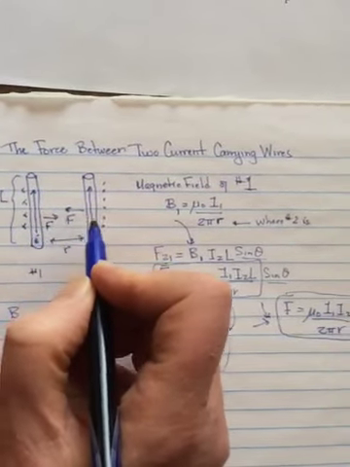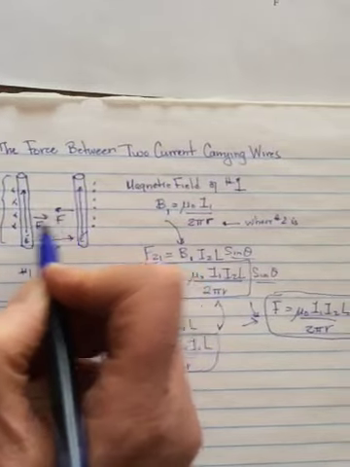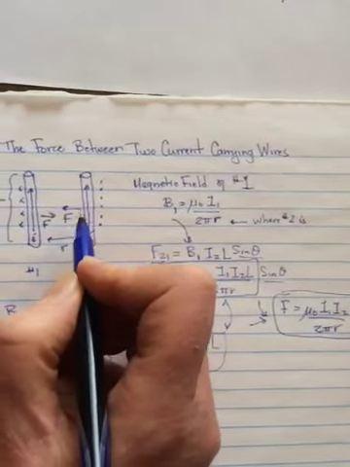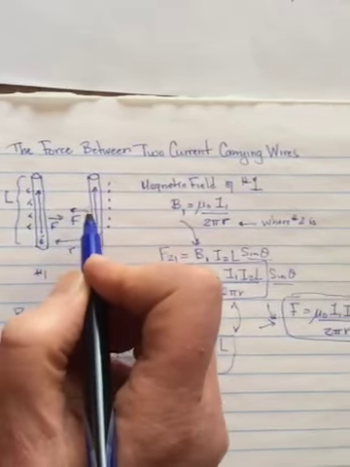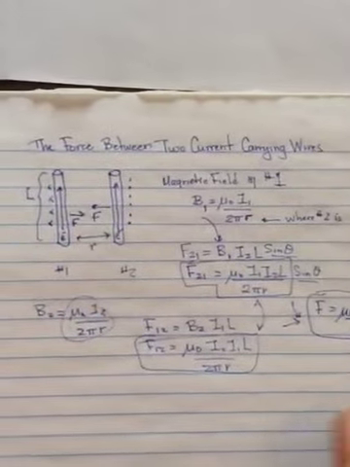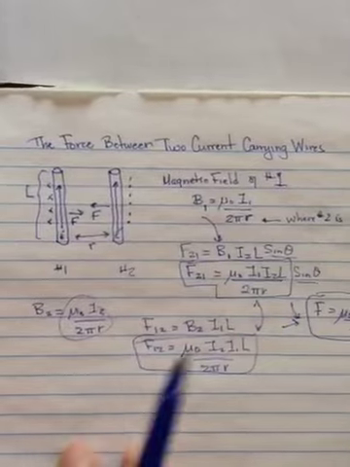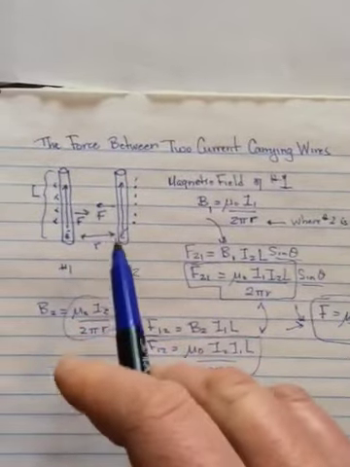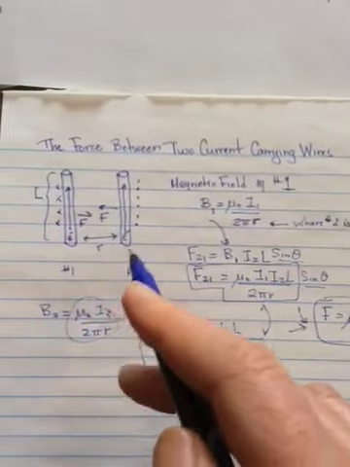So what it's saying is wire 2 is attracting wire 1, putting a force on it to pull it towards it, and wire 1 is putting a force on wire 2, pulling it towards it. So they are attracting. Okay? Don't worry, we'll do another one together tomorrow in class to get it all straight.